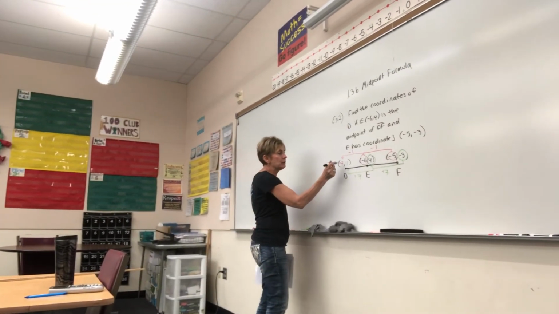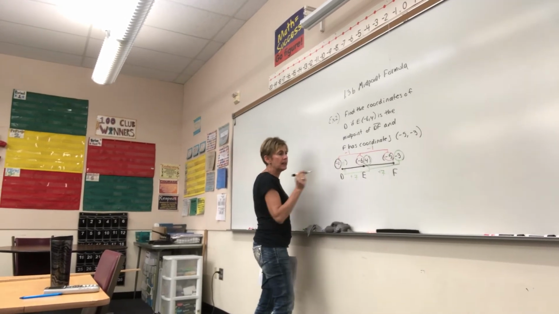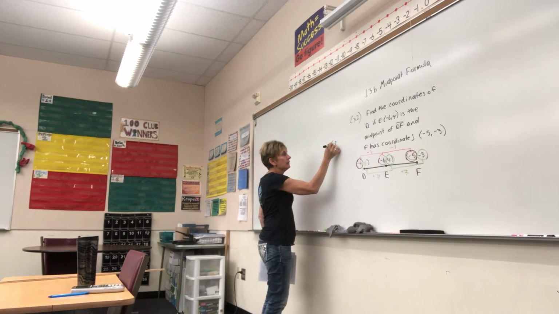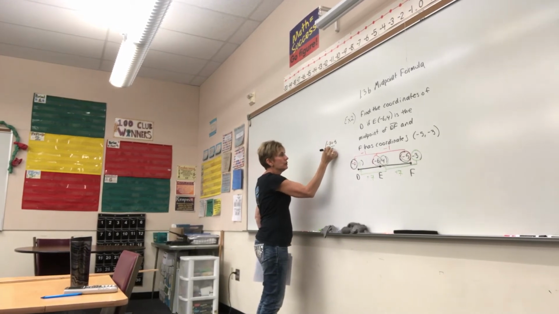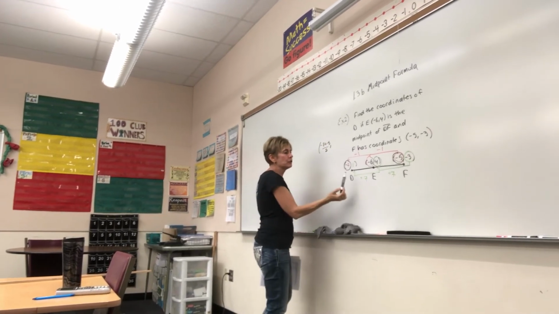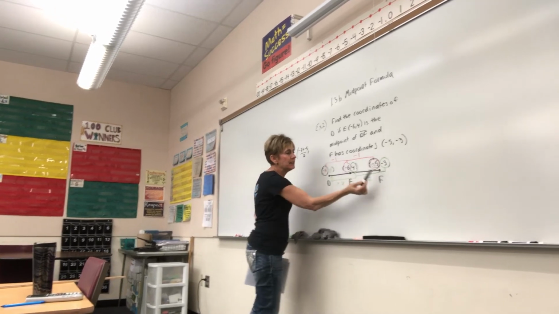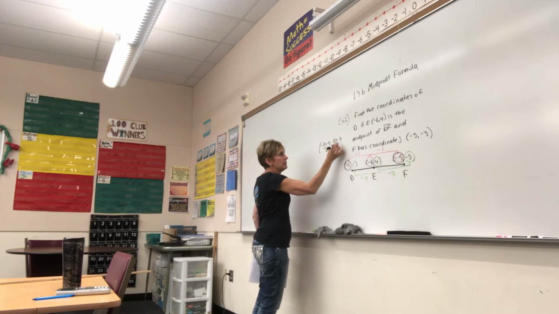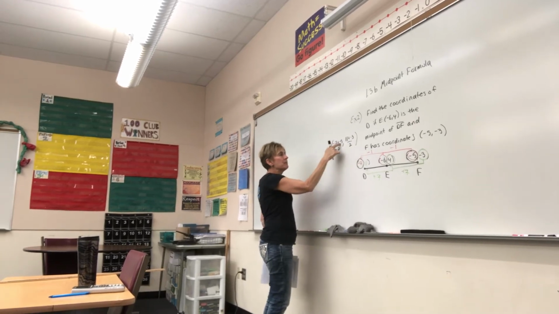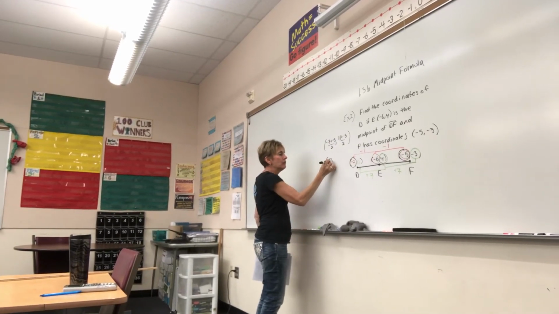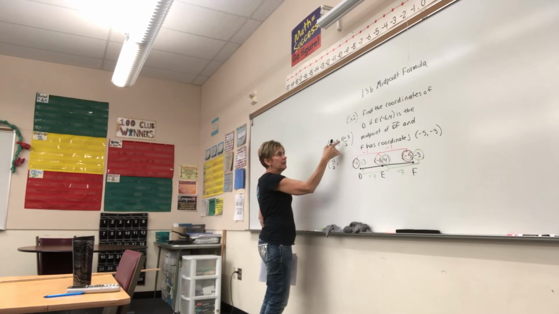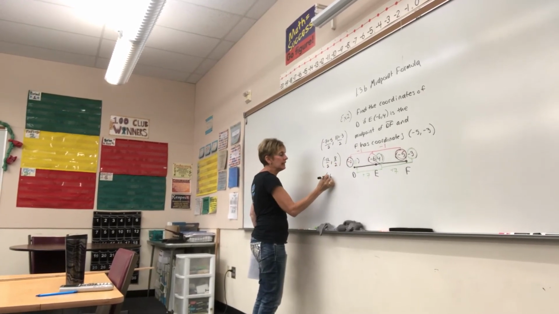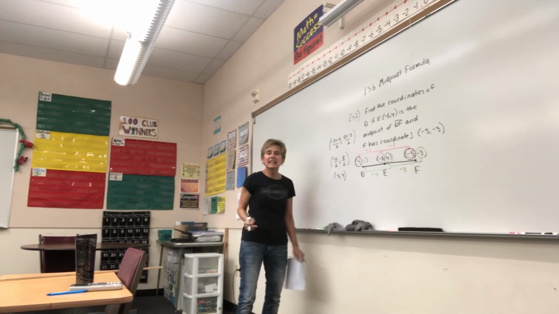You would add your 2 x values of the endpoints together. So -7 and -5 over 2. And then you would add your 2 y coordinates, 11 and -3. And divide those by 2. Now -7 minus 5 is -12. 11 minus 3 is 8. And so we can see the answer to this is -6,4.